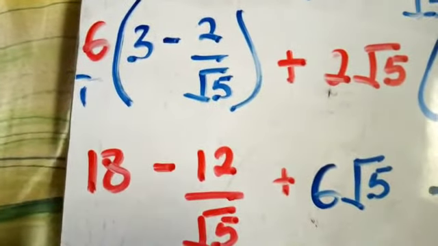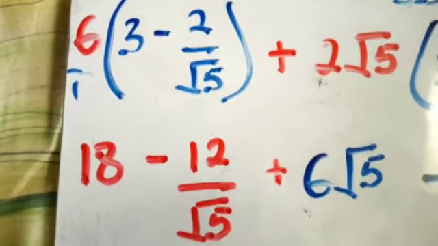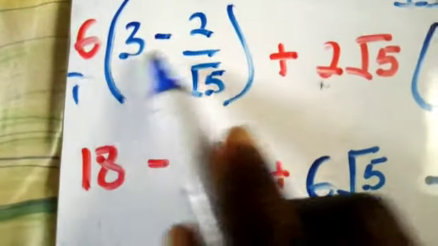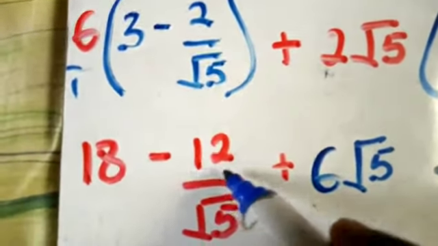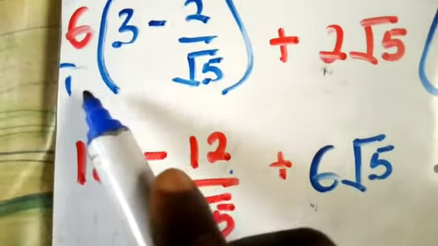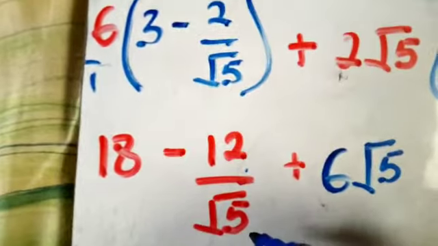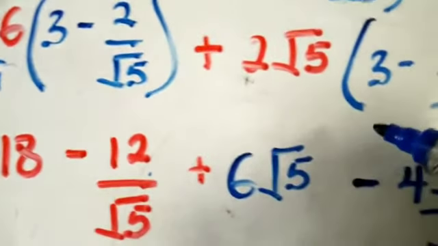It's like dividing among just one person, the person takes all. So top by top and then down by down. 6 multiplied by minus 2 will give what? Minus 12. And then 1 times what? Root 5, that will give me root 5. Alright, so the same applies to the second bracket.